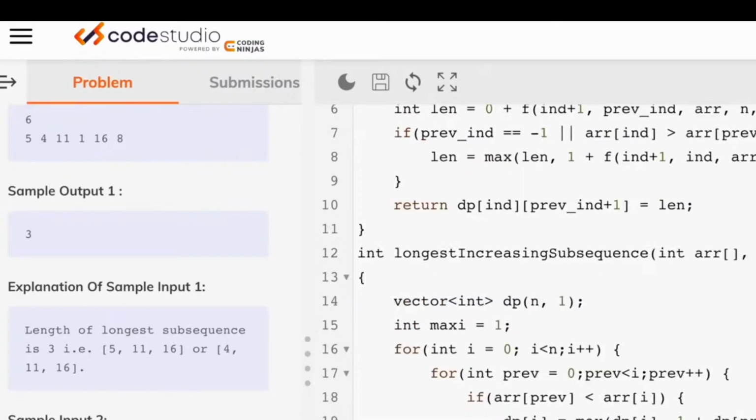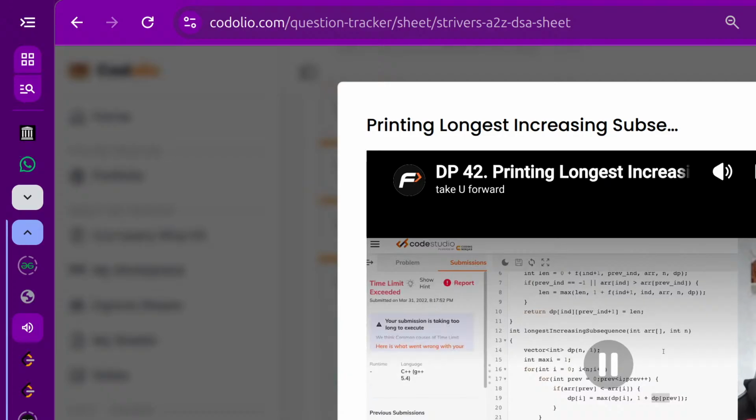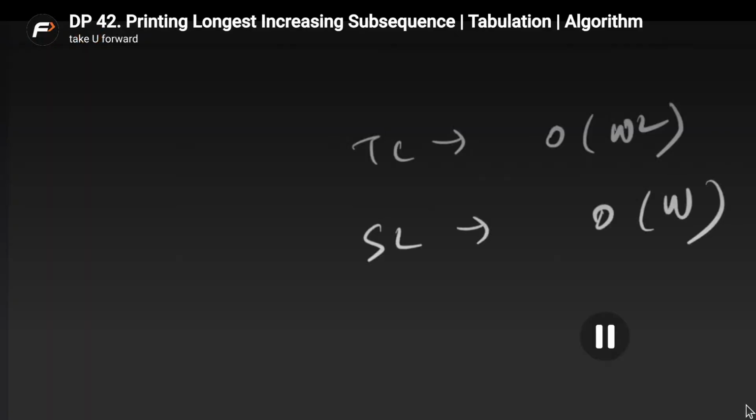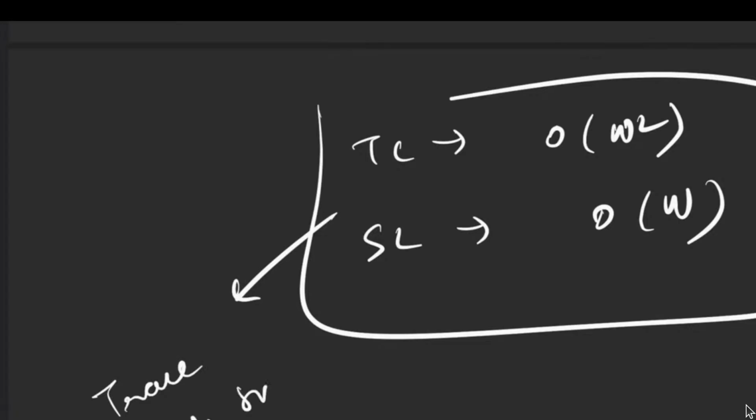So yeah, again, why DP? Because you're storing the previous states. That's how you can easily do this LIS. Now, if I ask you the time complexity, if I submit this, you'll see it will give you a TLE, because the time complexity is still O of n square, but the space complexity has now boiled down to O of n. Now, this solution will be required if you want to trace back the LIS.